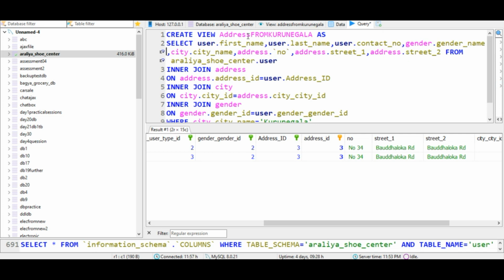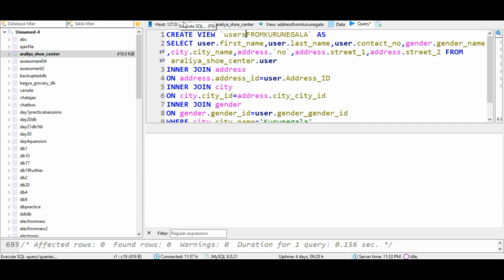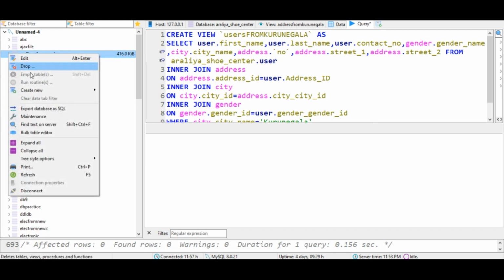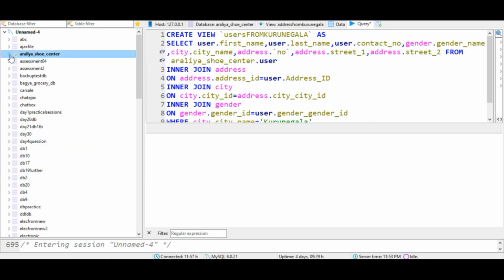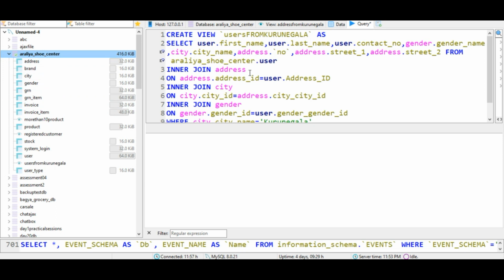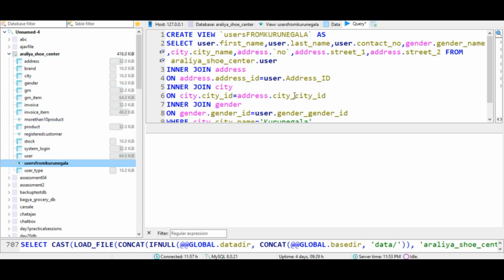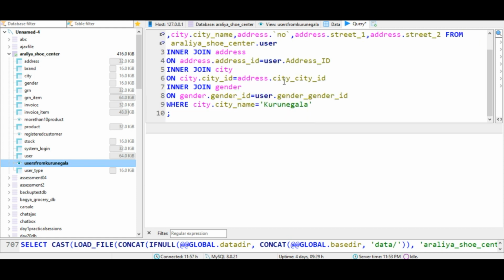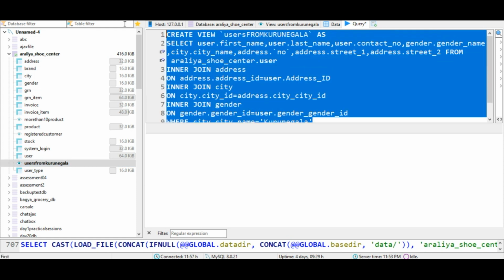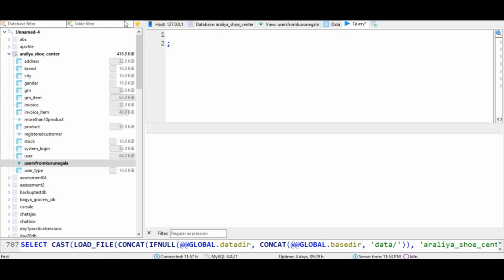Now we can create this as a view, and I named it users from Kurunagala. Let's execute this query, and now we have to refresh. We have this, you can see users from Kurunagala.